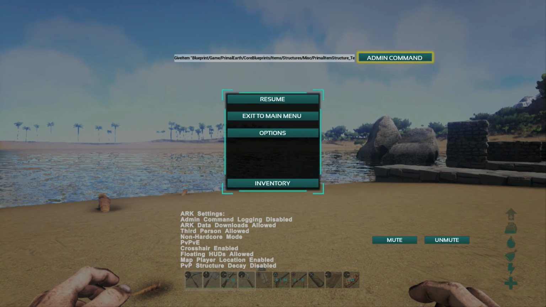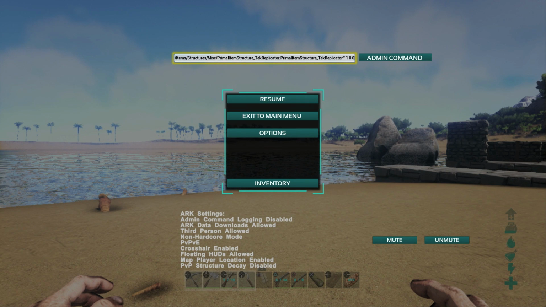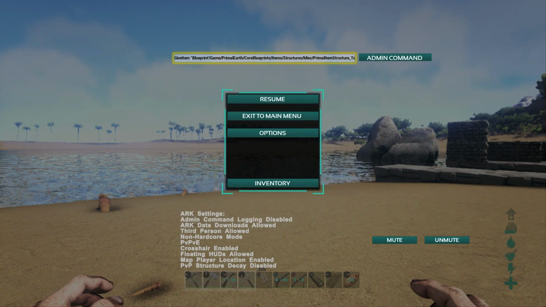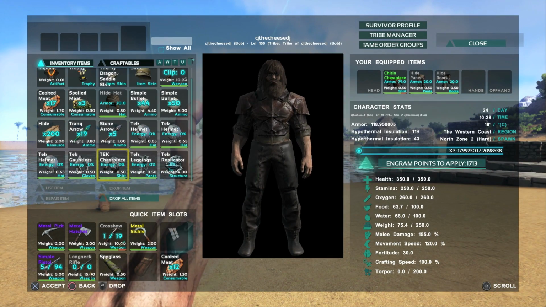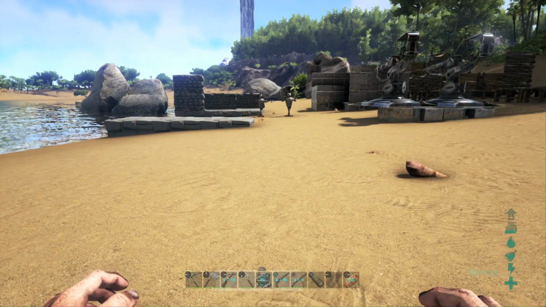Now, if we hit admin command, it should work. Nope, it hasn't worked, so something's obviously gone wrong in the command line. We're just going to take a quick look at this and fix it up. So we figured out what the problem was: there is supposed to be a little dash here. This just goes to show the littlest of things can mess it up. And you now see that we have the TEK replicator in our inventory right here. If we chuck it down here, we should be able to place it.